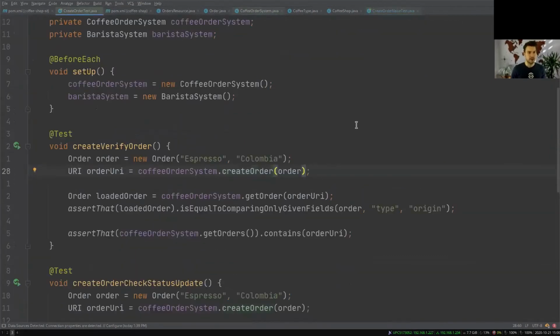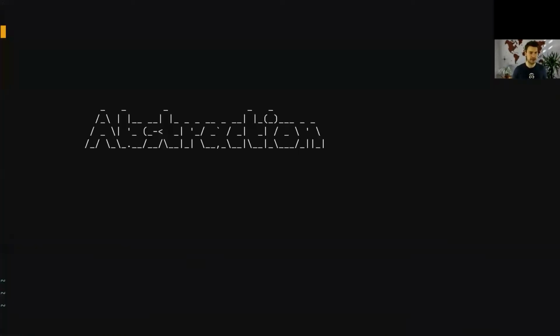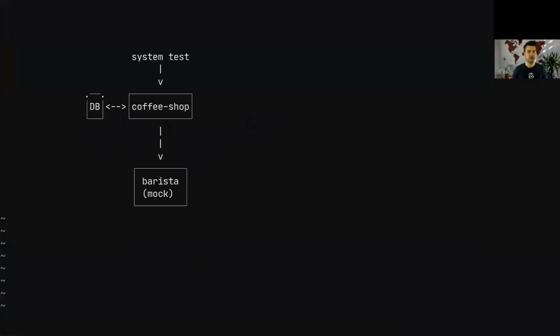All right. So I could go and run this example already, but I want to show you a more sophisticated example using a system test that also involves the Barista, our second application. Why? Because the Barista is an external system, which we also need to take into account, and we want to see whether this communication also works as expected, like whether our coffee shop behaves as expected. So we want to see whether the status transition of the coffee orders works properly with the Barista.